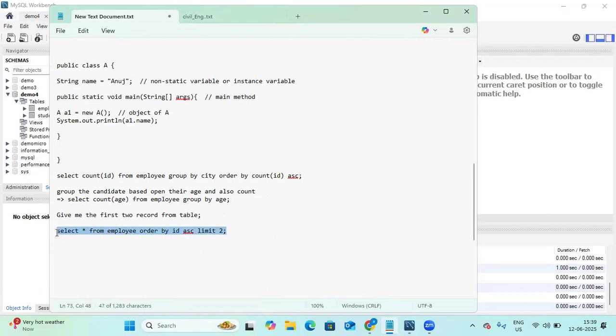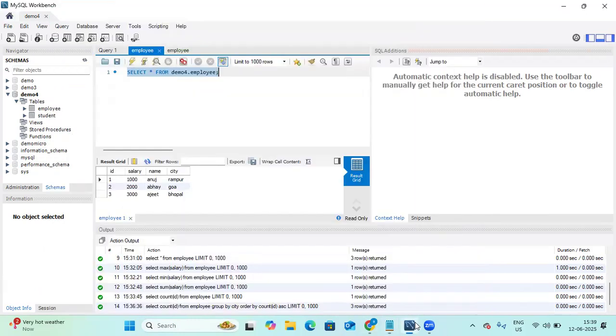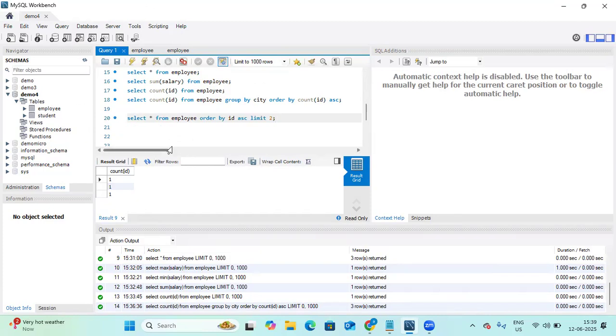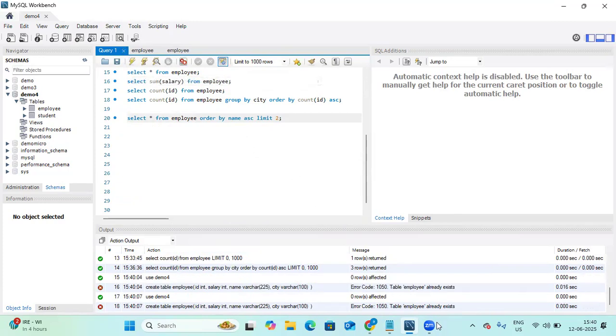So let's copy and run it here. This is the query I want to write: select star from employee order by ID ASC limit 2.